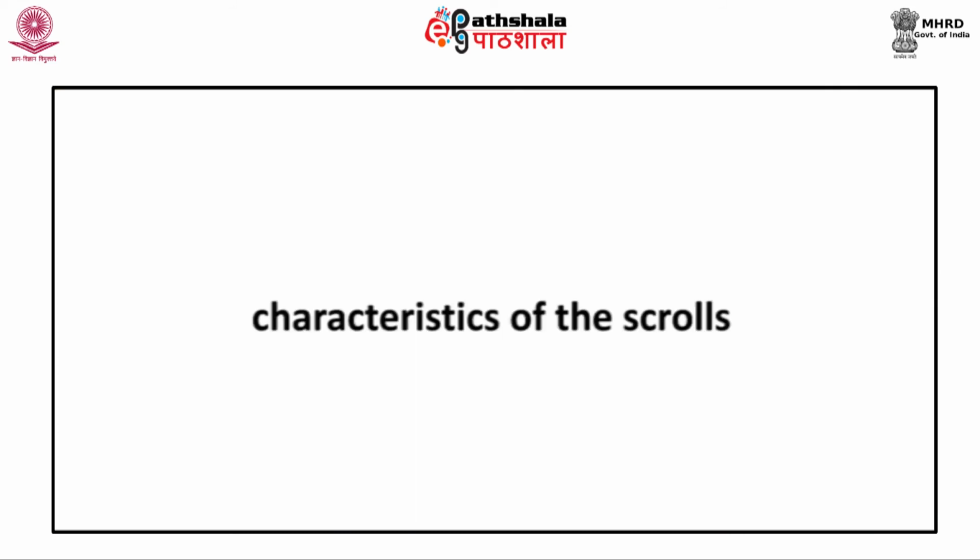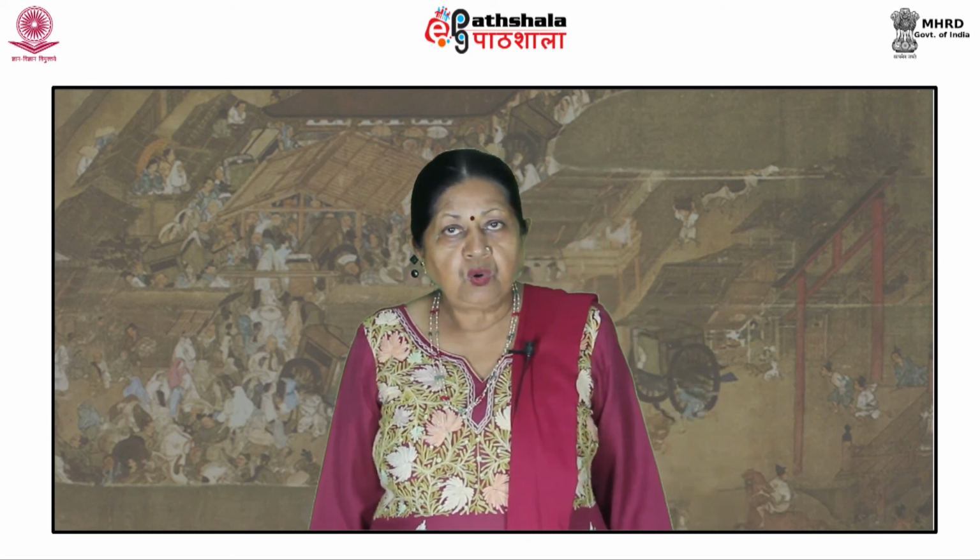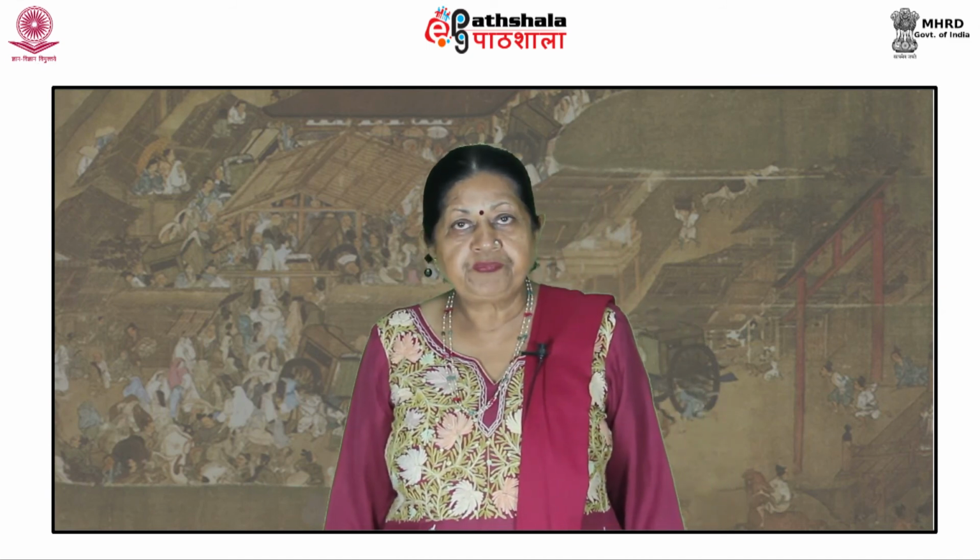As regards the characteristics of the scroll, the Myoren set is more like a film itself, and the stories are seen through a continuous landscape. The sense of movement is intensified by a masterful use of ink line in the Chinese manner. Color is added only for greater realism. The figures are drawn with lively humor, verging on caricature. The inner apartments of the palace in the second scroll show that the artist must have been a professional attached to the court.